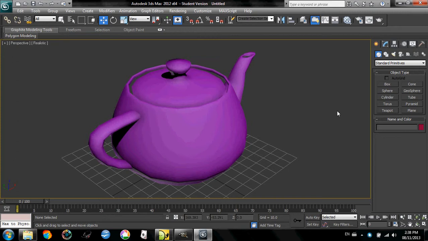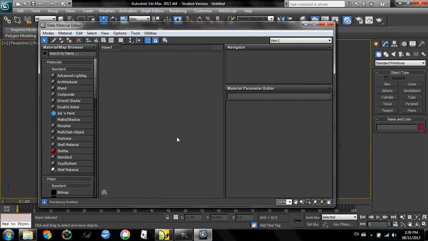Okay, so here's what happened and why this series is now being made. Basically, it's no secret I've been away trying to do web design for a while. I've not really been touching 3D art very much since I left college, and I'm just getting back into that now. So I came back in, I loaded up my 3D software, and I got immediately lost. You can see up here we're using Max 2012. I think the last time I used 3D software regularly it was 2010, and the first thing I noticed when I opened up this material editor was that it looked scary and confusing.